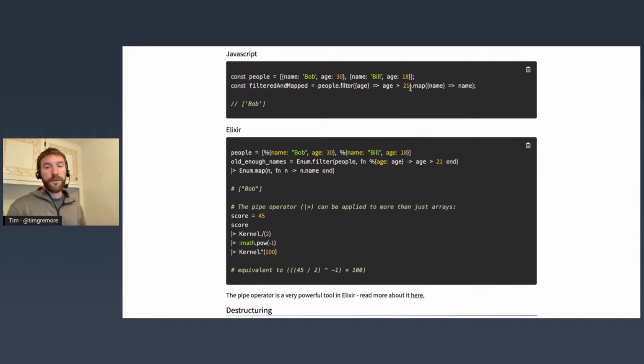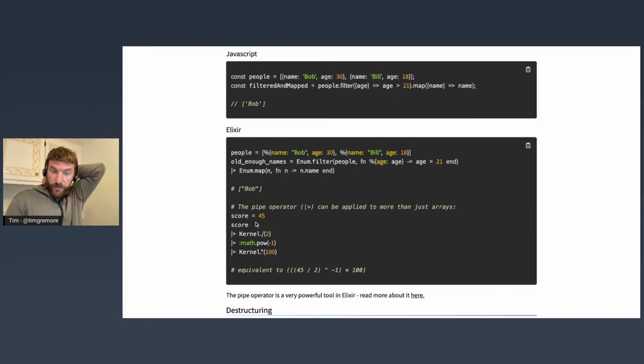So again, we don't have dot syntax to trigger the next function in a chain of events that we want. We have what's known as the pipe operator, the pipe with greater than symbol. And so that example is a common one where we have a list or an array in JavaScript of objects, and we want to transform that collection into some other value, or we want to extract a specific element of that list. We can do that.